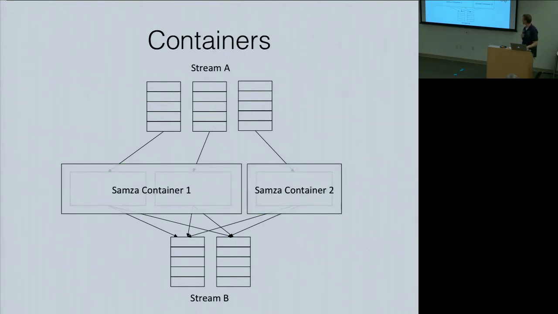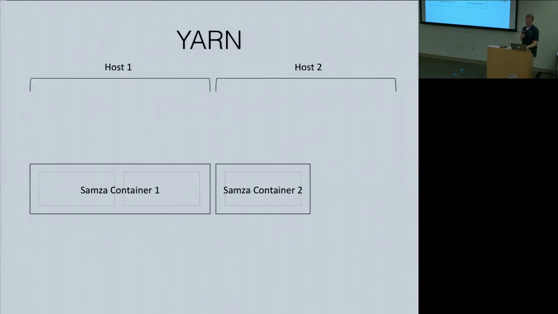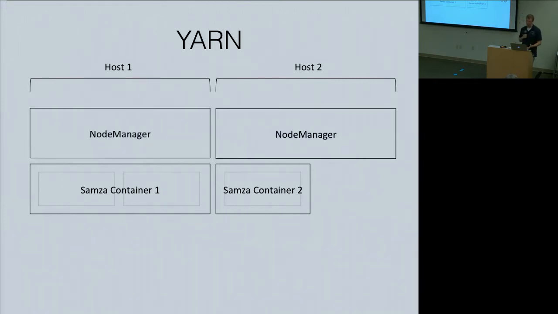So if I eliminate the streams from this diagram, just to make life a little easier, these Java processes need to be run somewhere, right? And that's really where Yarn comes in. You end up with one or more hosts where you're going to be running these containers. And in Samza's case, right now, that involves the node manager, which is kicking these containers off and managing their lifecycle. We also have an AM. This Yarn AM behaves pretty much like most other AMs. It handles faults in cases where a container dies. It'll restart it. It handles partition management. So when a container is kicked off, it decides which of these tasks is going to run in each container. And it also handles things like some of the security-related stuff.